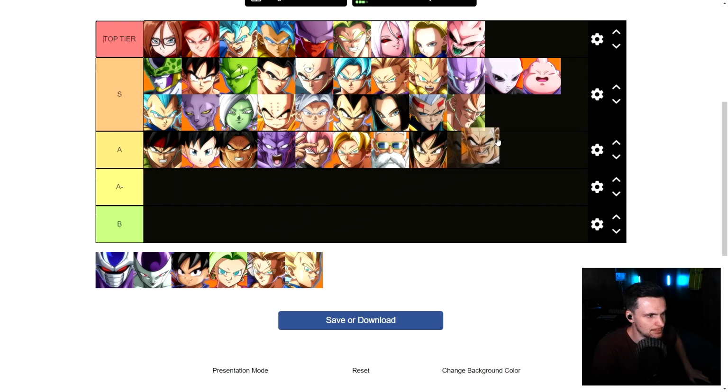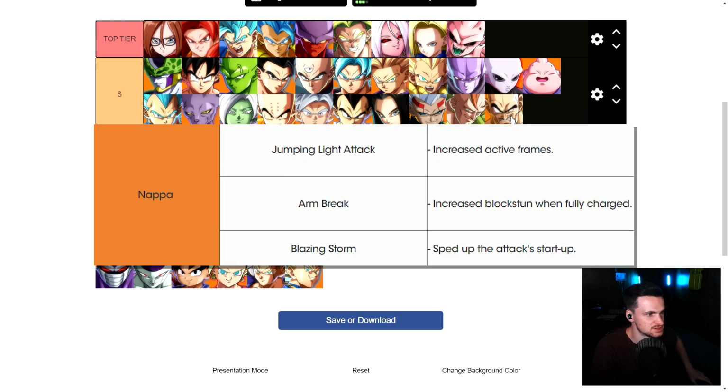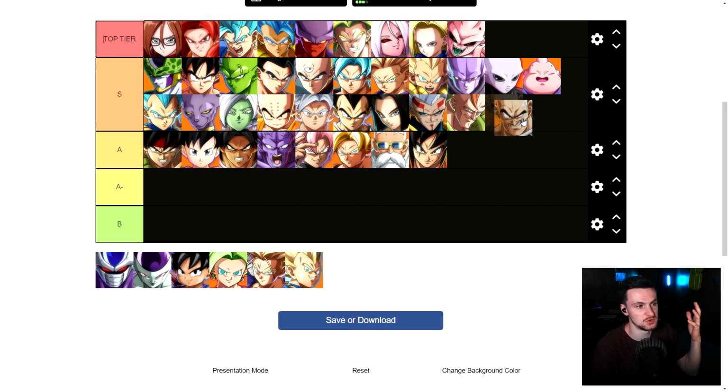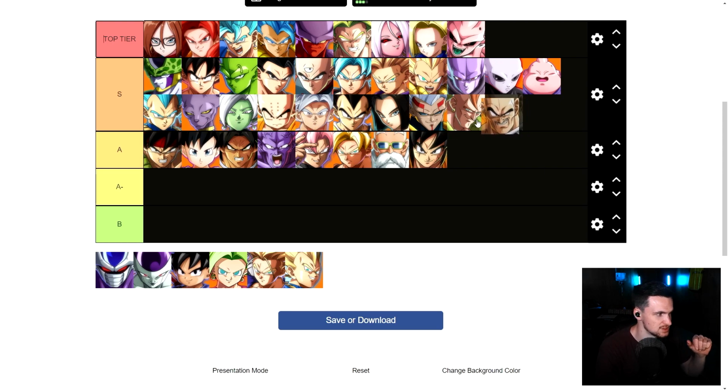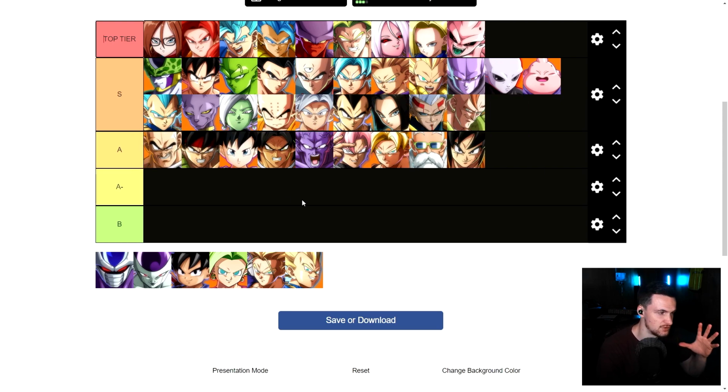Next up, Nappa. Honestly, maybe Nappa should be up here. Nappa is just like Android 16. I want to say 18. I don't know why. Android 16, he kind of floats in between A and S. He is just really good. Obviously, if you have the right team and you know how to use this character, he becomes very, very viable. But I'm going to put him here, probably a mix, like I said with the other two characters. He's just very, very good.